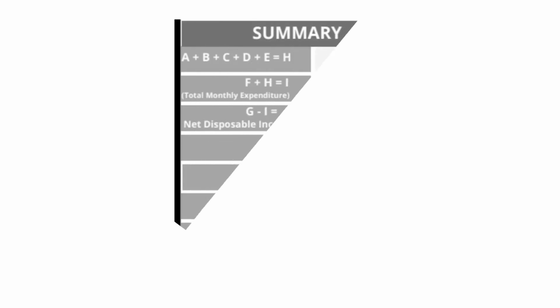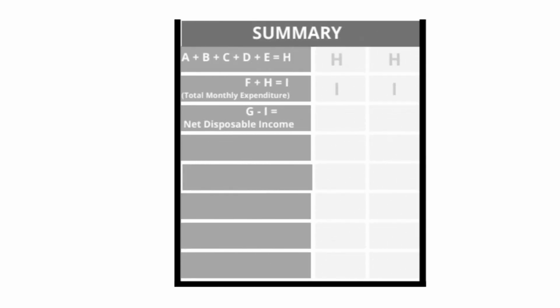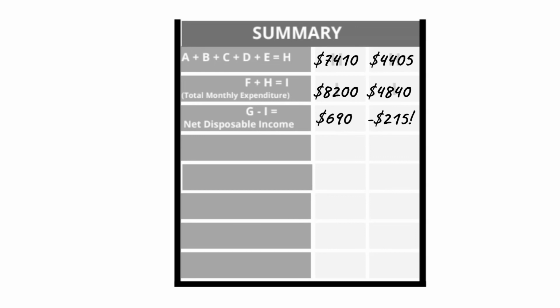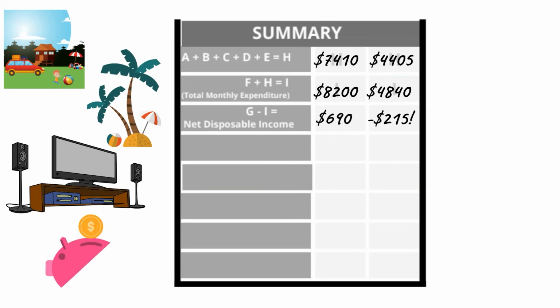Finally, let's move on to the summary. You'll notice that to begin with, we add up the expenses in all of the sections except for the kids. This is what it costs to run your home and personal life. Next, we add the kids' expenses in so that we can get the big picture of how much money you're going to need in total to make your finances work. Last of all, we take the total income you expect to earn and subtract your total expenses, and hopefully we have a positive number. Any leftover money is your discretionary income and can be used to buy and do things you want, or it can be saved or invested.